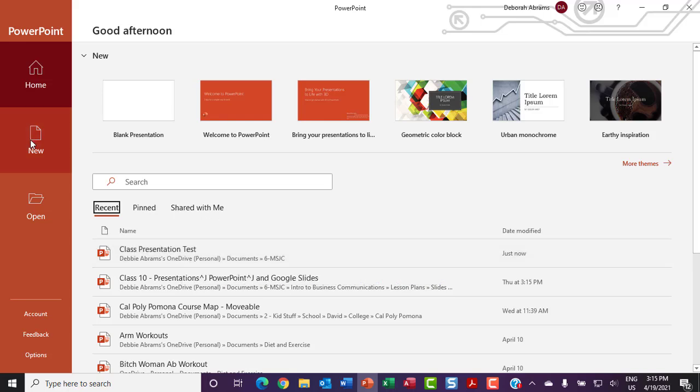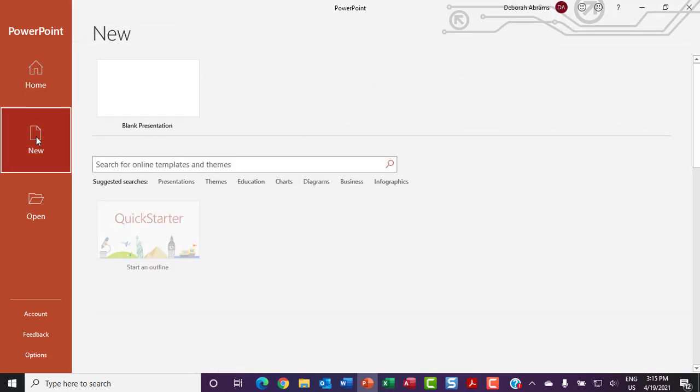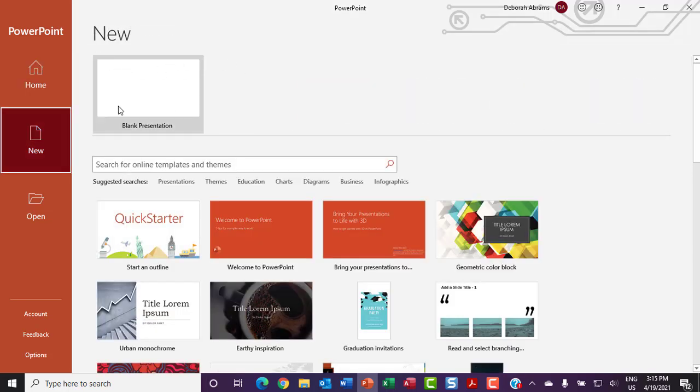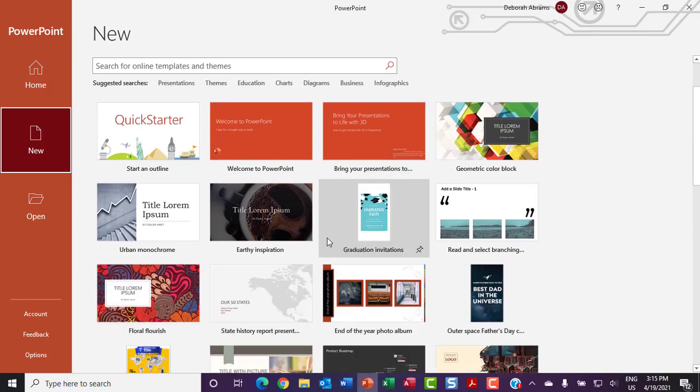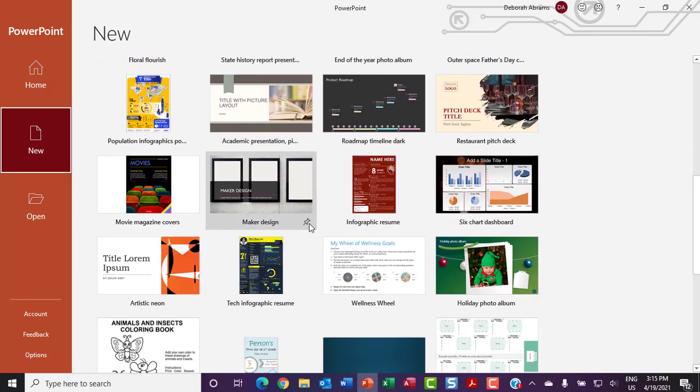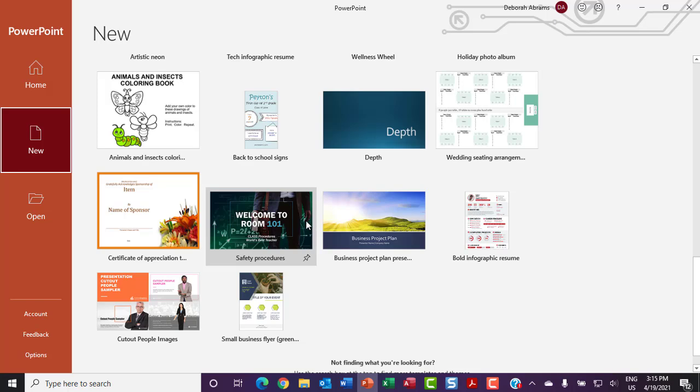If you're going to create a brand new presentation, at this point the easiest thing to do is just click on blank presentation from this screen. What new does is, yes, you have that blank presentation still available, which you had on the previous page, but what it gives you on new is access to all of these templates in an easier to see format. It just lists them all.